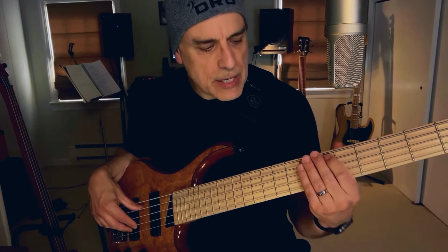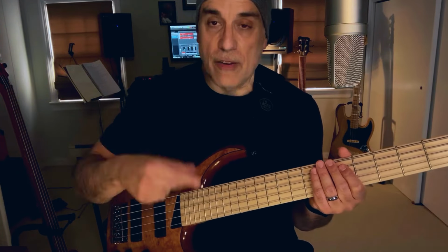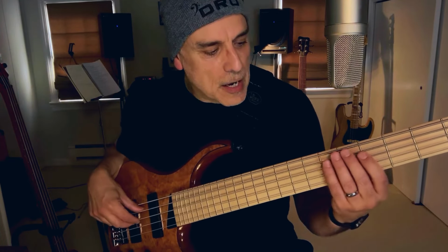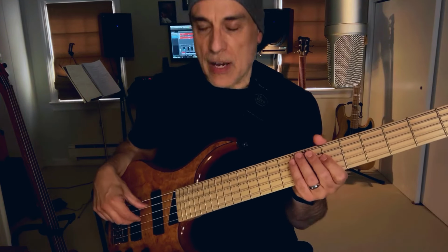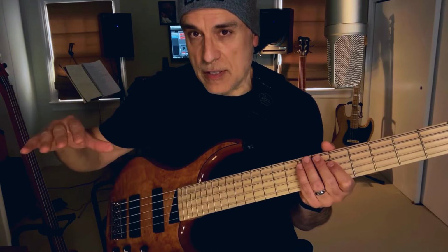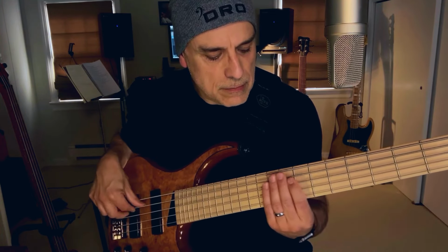I think for me, if it's a slower groove, although Rocco played some pretty fast lines using this technique, for slower grooves this I find actually gives me more control over the note and more consistency with the ghost notes.